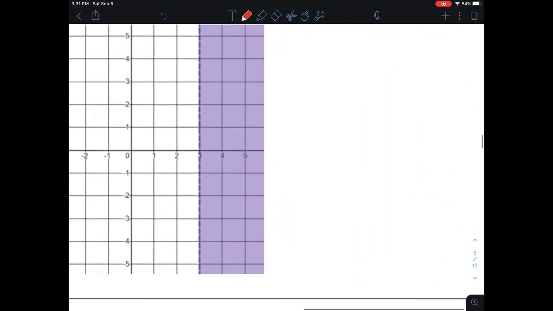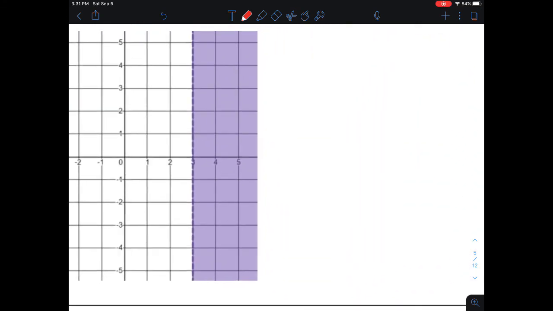Last problem here is the vertical line that has the inequality where we are shading to the right. So vertical lines are written as x equals a number. The number we use is where it touches the x-axis, which is at 3. And so I have x and I have 3, and I just have to choose the correct inequality.